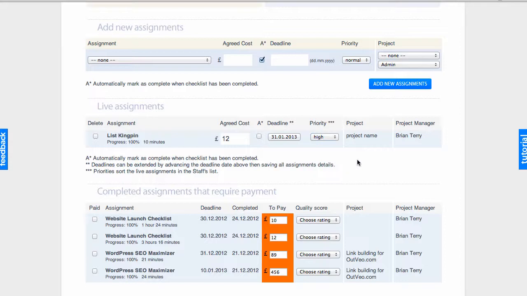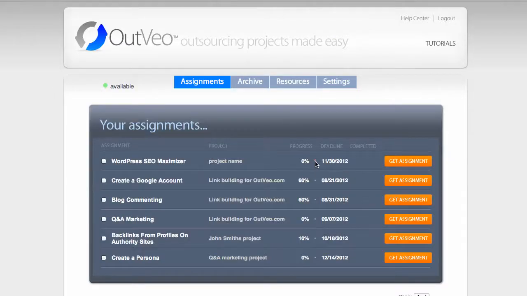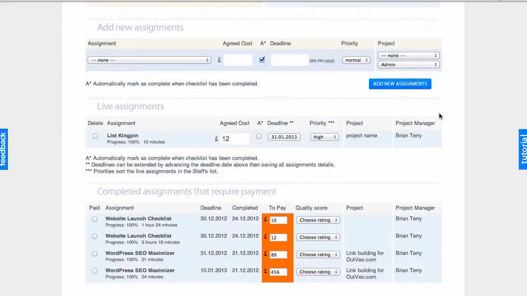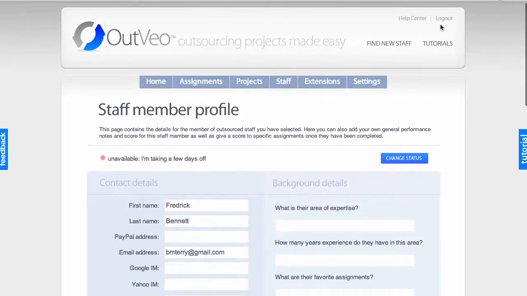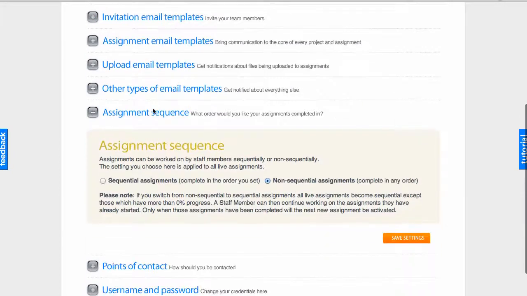So then what will happen is that will indicate an arrow. There will be one of those little arrows pointing upwards, so people know that straight away, well, that's going to be a high priority. And when the mouse rolls over it, it tells them high priority. Okay, so let's go back to where we were before on the settings page. Okay, so that takes care of the assignment sequence.